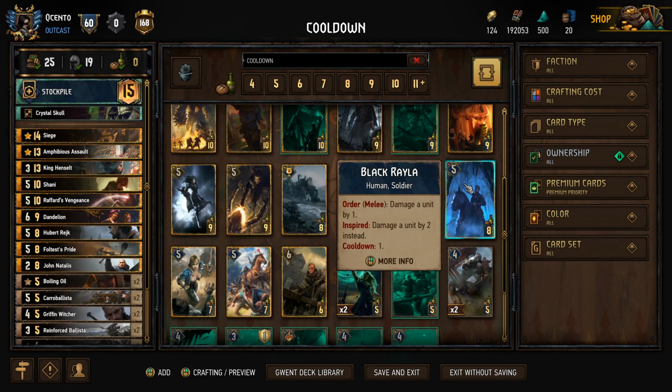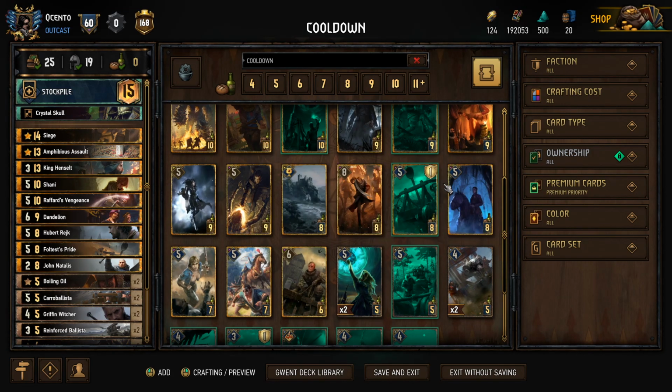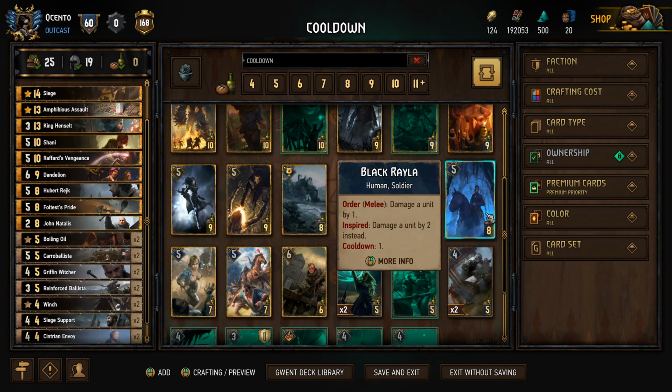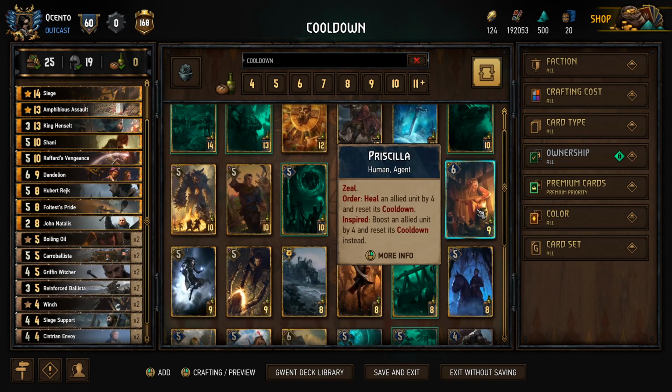There was consideration to play Black Rayla, but I felt like it was a lot less expensive to go with things like the Griffin Witchers and the Reinforced Ballistas, and they pretty well do the same thing. So Black Rayla didn't make the cut here. Maybe if it gets a little bit of a buff, maybe an armor on it or something like that, I might consider it. But for now, we leave it out.